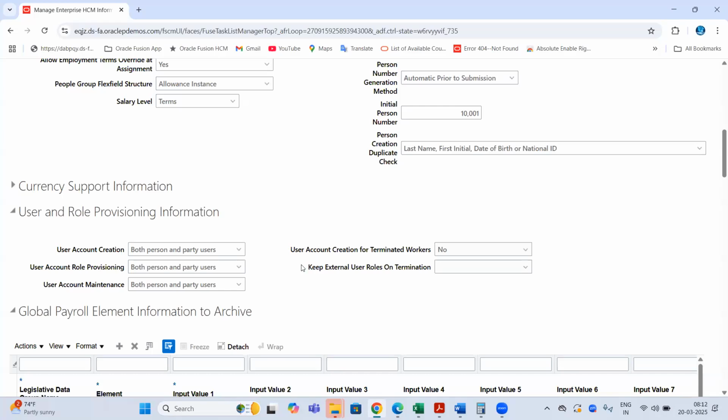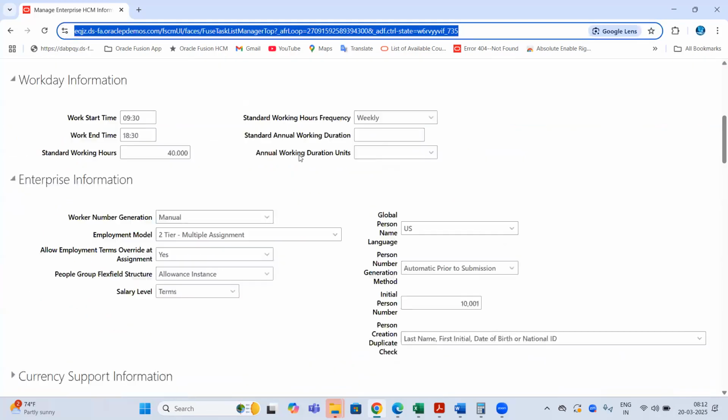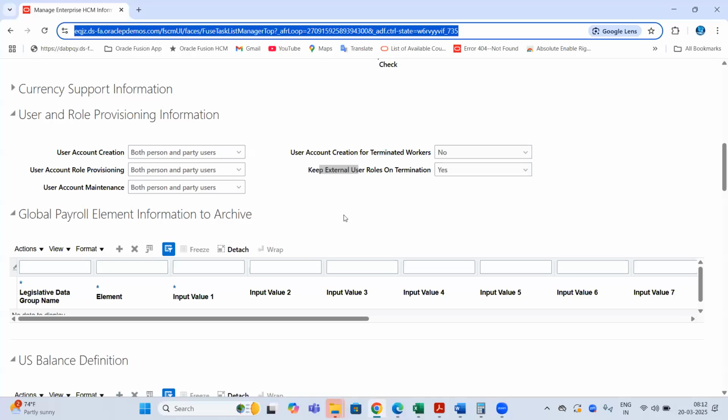But if you keep Keep External User Roles on Termination as yes, team, even after the termination, the roles will stay with his user account. That too, not the roles that we added directly from the system. Some clients will be using some third party tools, let's say IDM or some other applications, for raising requests and all, team.